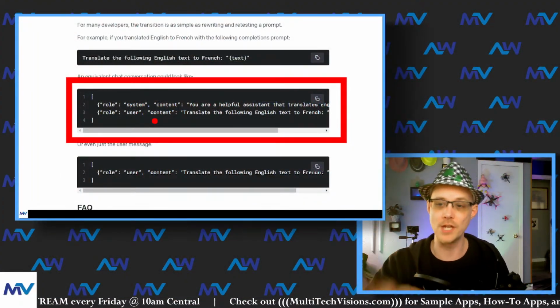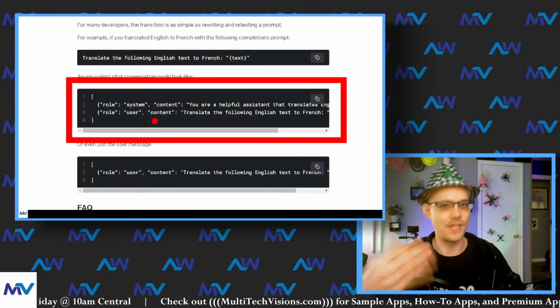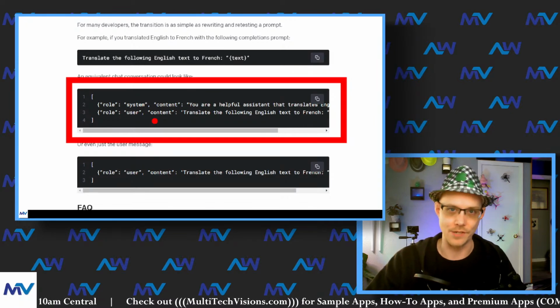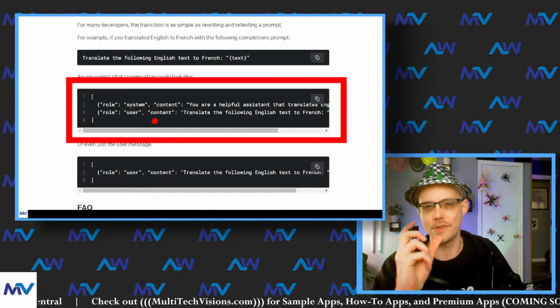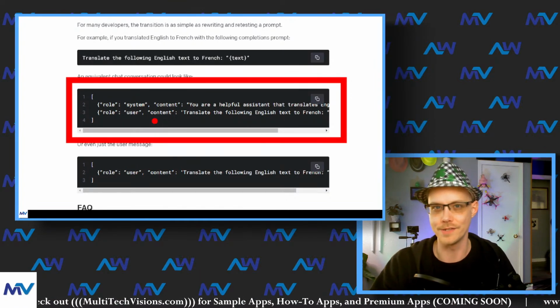It's all over the community. So it's just for right now, and this is going to change really fast because all this is moving crazy fast. But for right now, the information you put inside the system role is interpreted by the system as instructions, but it doesn't carry the same weight that the stuff inside the user does.